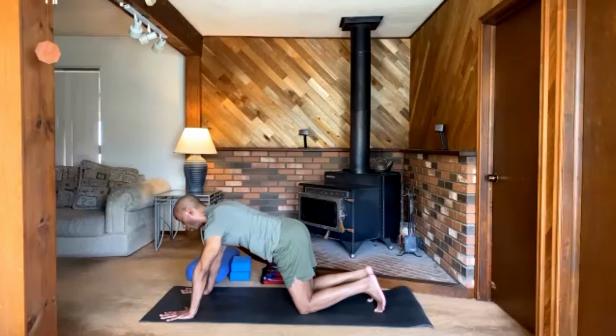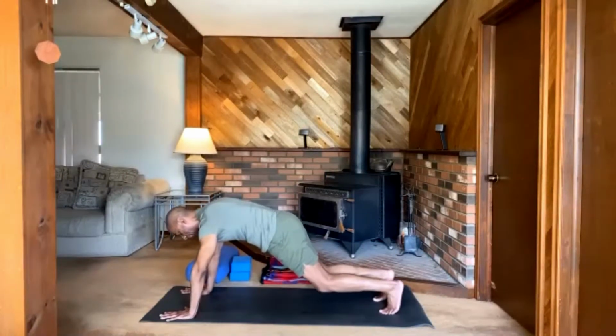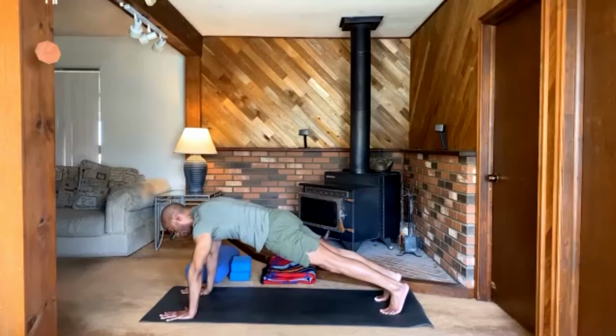Inhale, cow pose. Okay, look forward, arch your back a little bit. Exhale, round it into cat pose. Hold cat pose, but keep breathing. Tuck your toes behind you, because we're going to lift the knees and extend the body. We're in plank. Okay, so you're still in a straight line. But I wanted you to set this up. First your hands, then your arms, and lastly your core. Navel pulling up towards spine to feel that support and engagement.